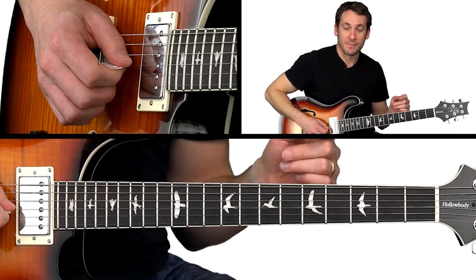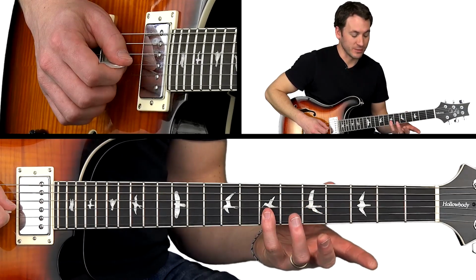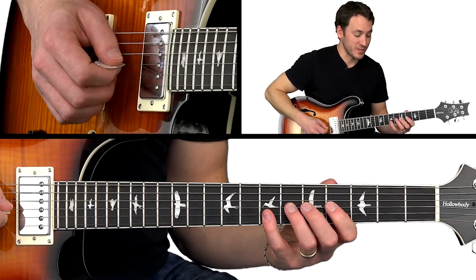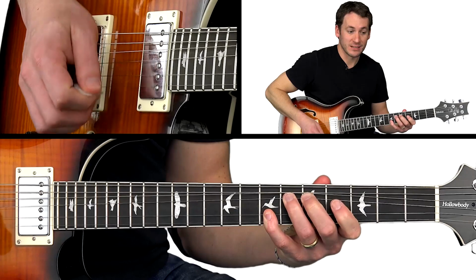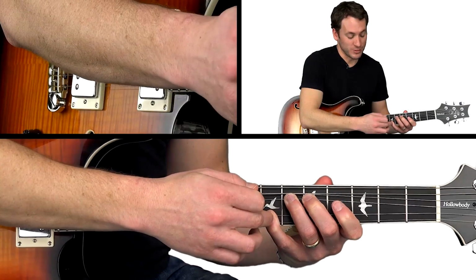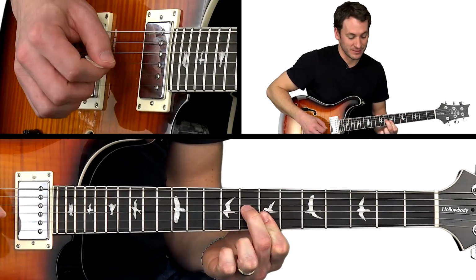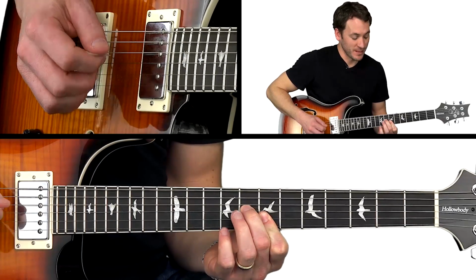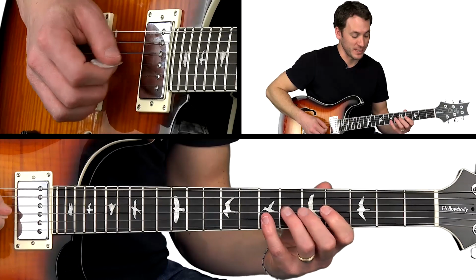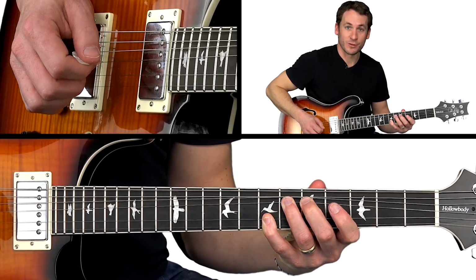Now here's the trick. Before you do the bend, you want to lay your pinky on the 7th fret on the first 2 strings and bar those. So you get that root and that 5th. So what you're really doing is you're achieving the sound of B major, but you're bending up from C sharp to get the D sharp, and your pinky is getting the rest of those chord tones.